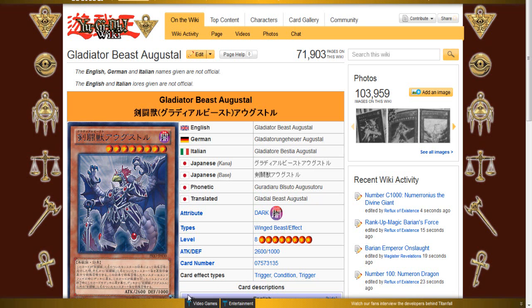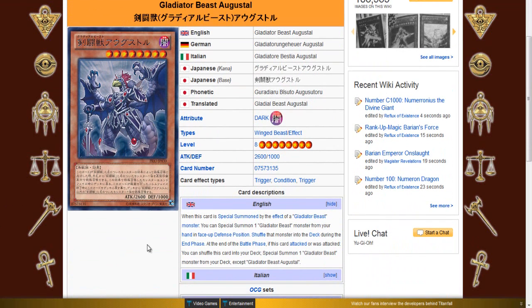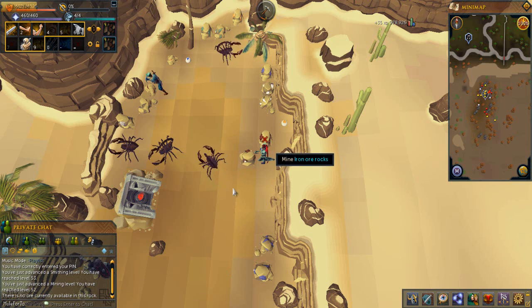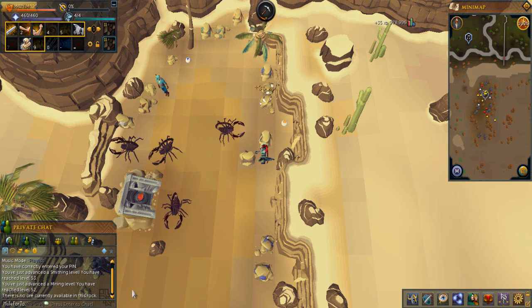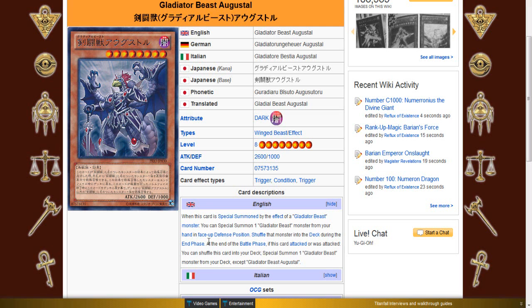No. Alright, next up is Gladiator Beast Augustal. Oh god, this thing terrifies me. Well, look at the picture, it has 4 arms! That's not what terrifies me. Gladiator Beast, makes total sense to me. What terrifies me is that according to how I understand this card works, it's not only a free bestiary, but it's a free bestiary that turns into a 3-pop.